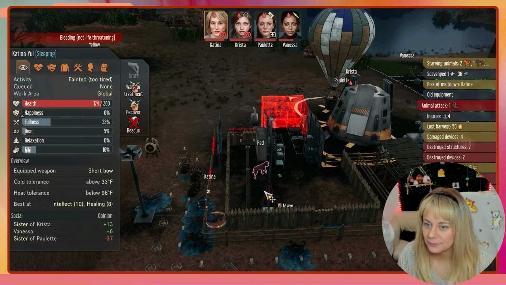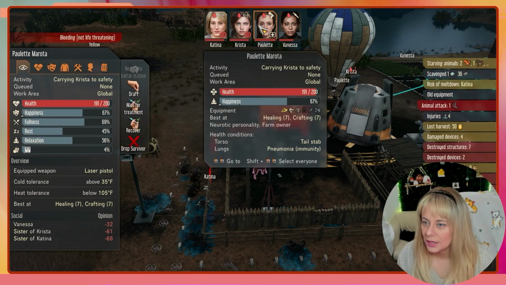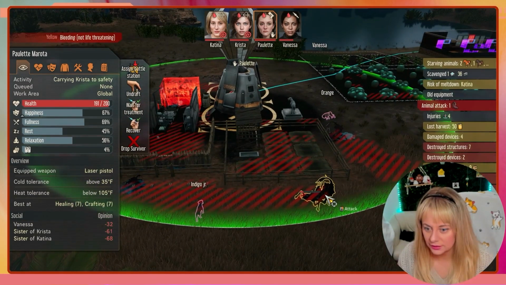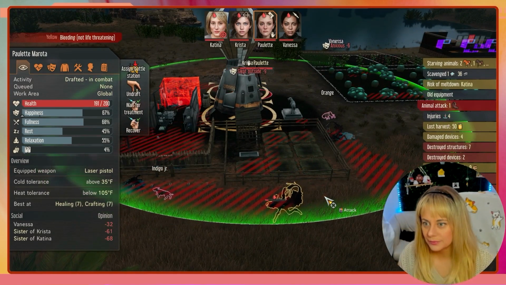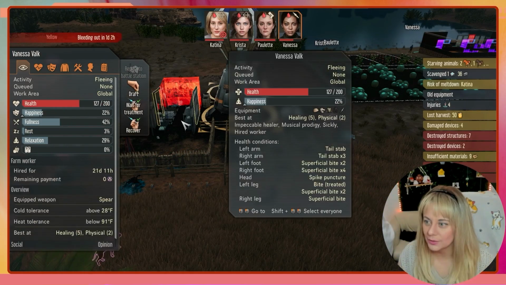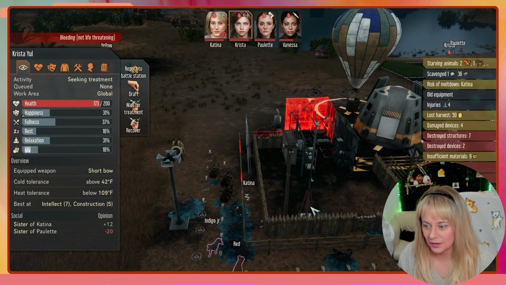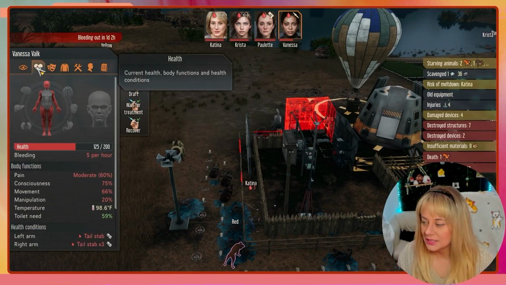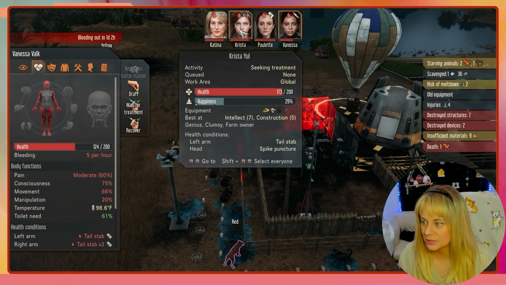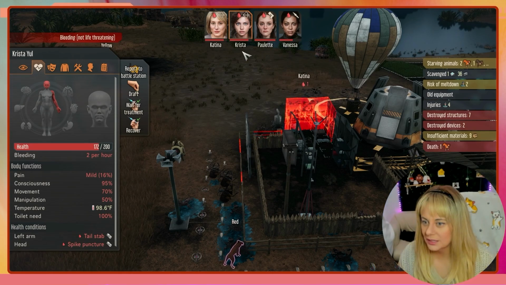Oh, Katina's down. Okay. Paulette's doing a rescue. I need to draft her and get her over here to finish this job. Okay, job done. Nobody's still drafted. Everybody's kind of on the struggle bus and needs help. She desperately needs help. Vanessa's like in the worst way.